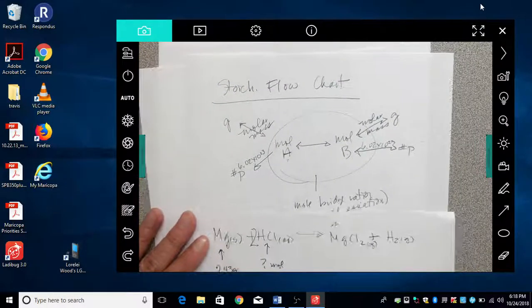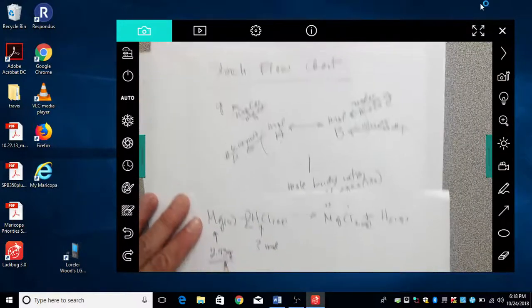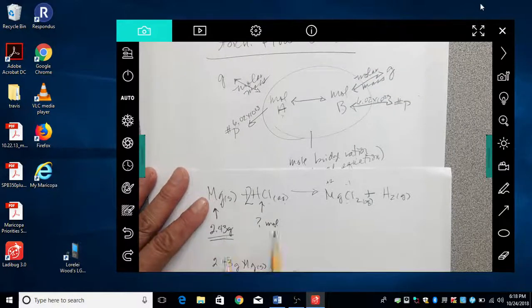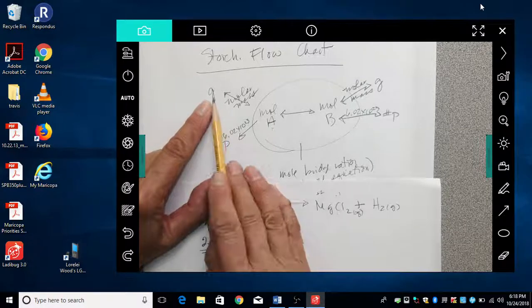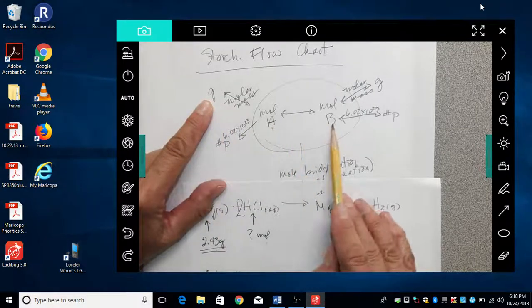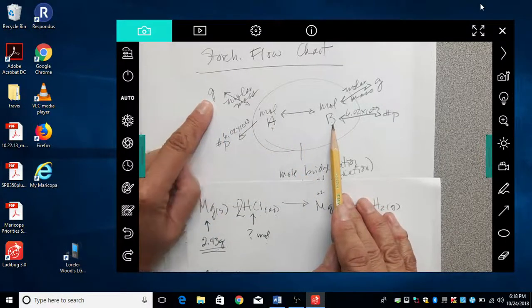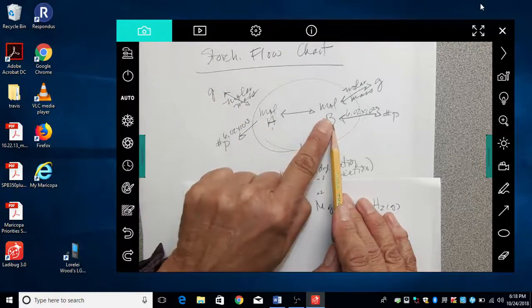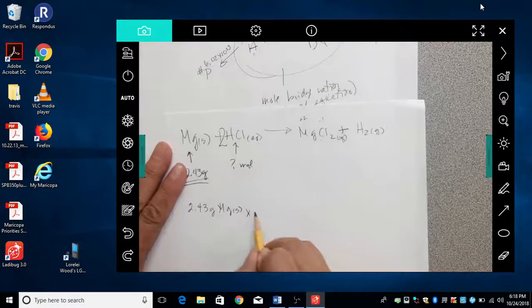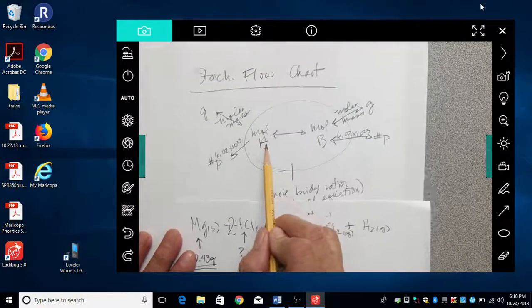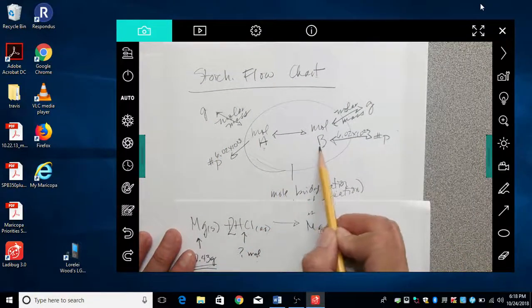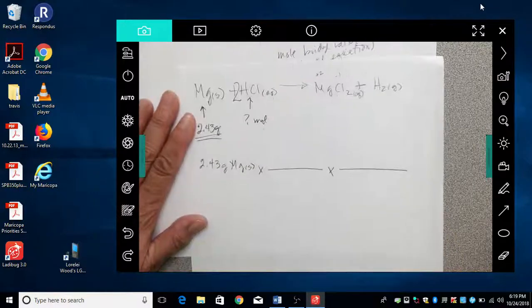So in this case we're starting at grams, right? Here's where we're starting, grams, and we're going to moles. So if we look at our stoichiometry flow chart, I'm starting at grams, and I've got to get to moles of another thing. So that's actually 2 steps in the flow chart. This time I'm going to have 2 conversion factors because I have to have 1 step to get me from here to here and another step to get me to moles of B. So now we go ahead with the problem.